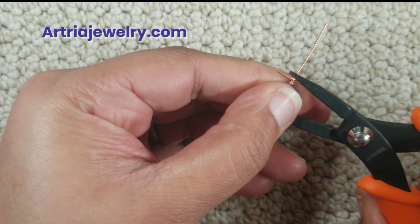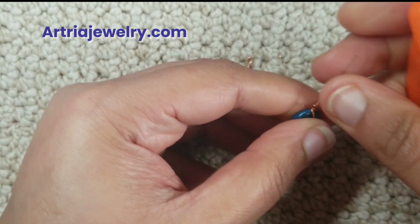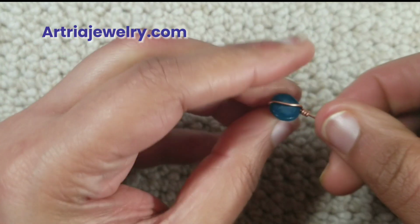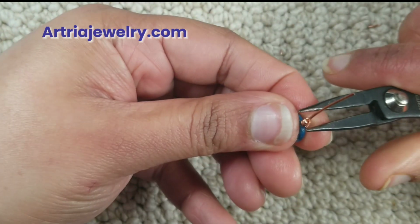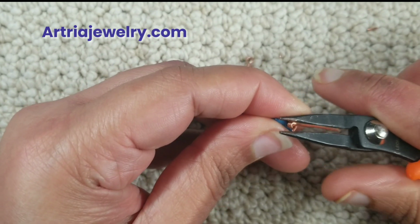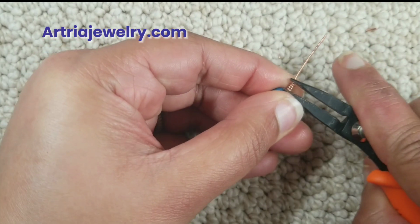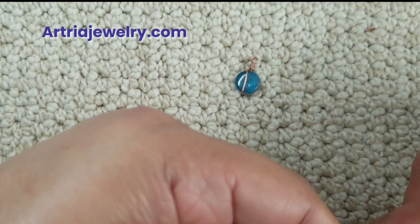And then I'm going to press that down gently to make sure that my wires are all aligned. And now that I'm done with 3 coils in the front, I'm going to snip this piece off and close that out. There. And if your wire shifts on you, you can again press that in place. So there, that's the front of this earring now.